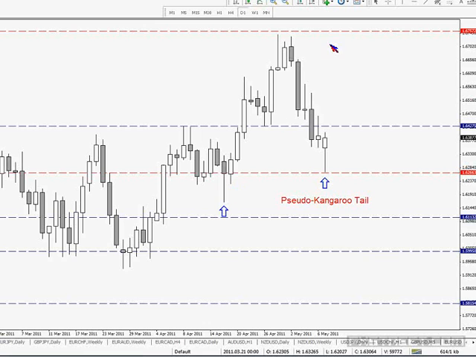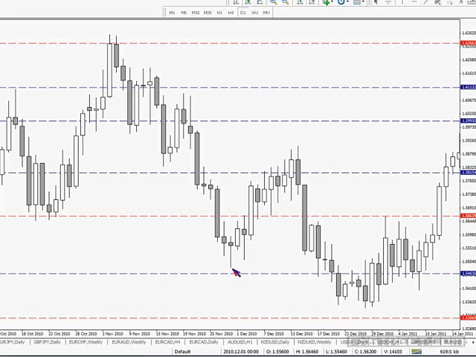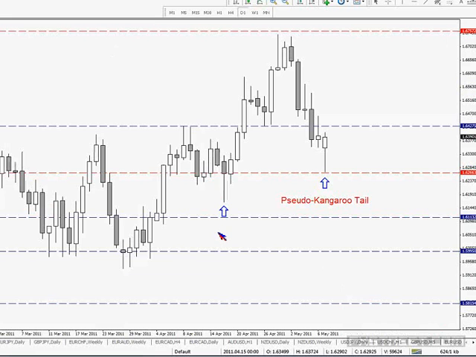So on a buy trade, I'm always going to move my target just slightly beneath the zone. And on a sell trade, I'm always going to move my support and resistance zone target just above the zone. See how this kangaroo tail came here, down here, and went whoosh. Here's another kangaroo tail, just grazed our zone up here. Just grazed it. So it's important for me to give it some room there and be conservative in my targets.